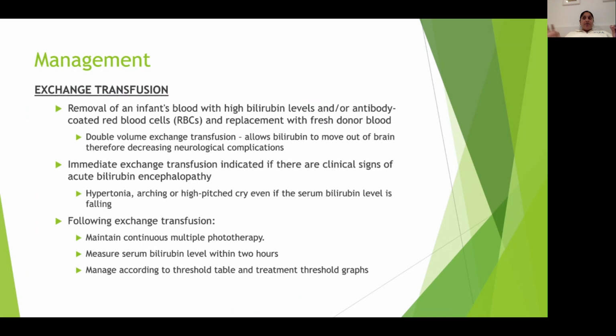So the other line on that graph was for exchange transfusion. Especially if babies are in hospital, we would want to make sure that they are having enough checks by the midwives and by mum to notice whether or not they are becoming a little bit more yellow. If they're not feeding so well or they've had a significant weight loss before they're discharged, from a neonatal jaundice point of view, we would hope that they wouldn't get to this exchange transfusion line. But sometimes babies do get to the exchange transfusion level.